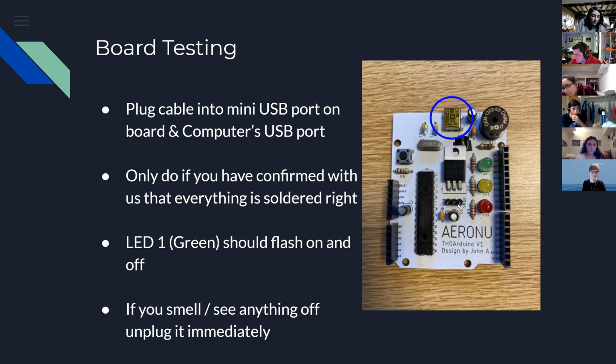I was blinking for a second there. Yeah, if we put it in, it blinks once. Do we then put it back on again, or do we keep it on or take it off? It blinks once. I think that probably means it's good. That just means the bootloader's on it. Yeah, my computer made a noise, like it recognized it. Awesome, good.